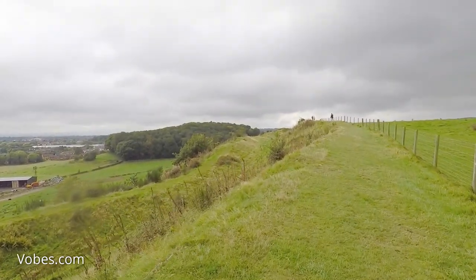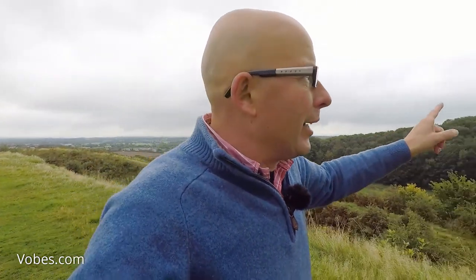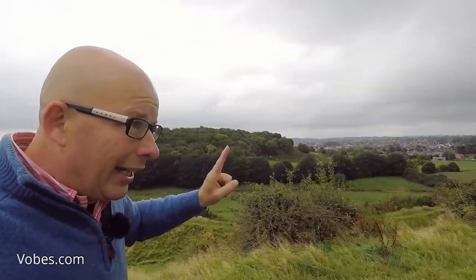Over here is more of the main living area — just a field at the moment — with the English countryside behind me and the town of Oswestry to my left. Once it was abandoned after the Romans arrived — although there's no evidence the Romans ever actually attacked the hillfort — it fell into disuse and became, I think in the seventh or eighth century, part of what's called Wat's Dyke.